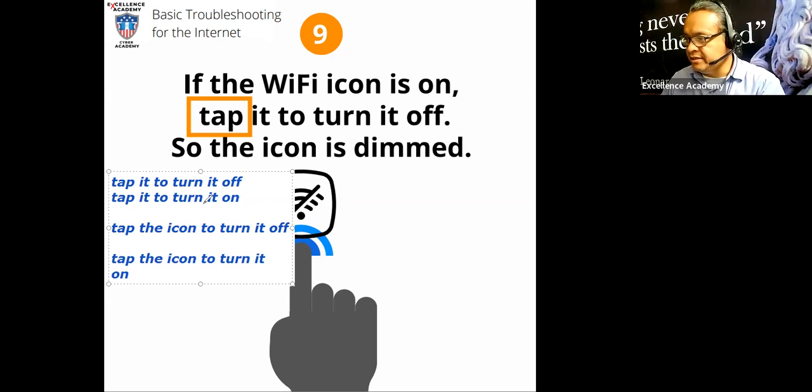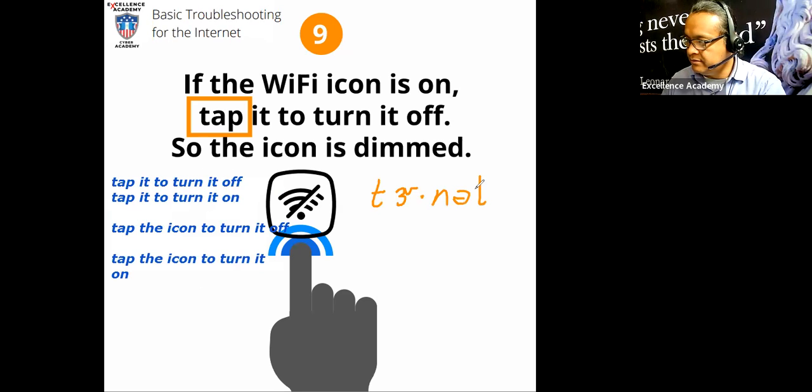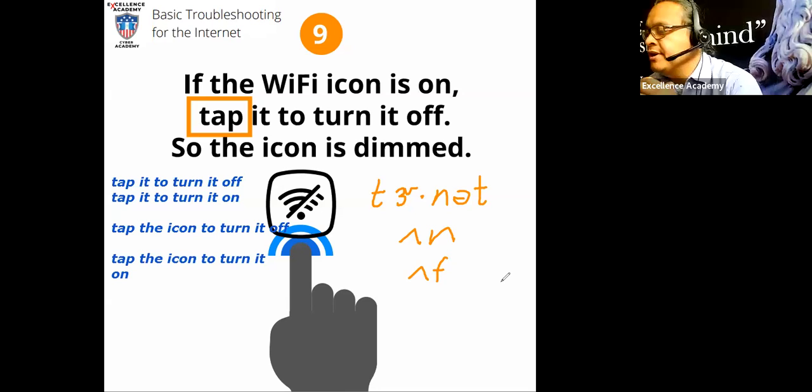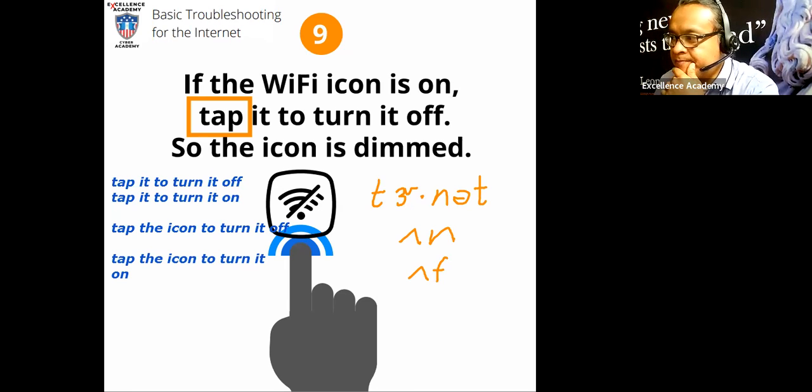And just connect here. You're going to say turn it. Turn it. Can you say it? Turn it. You can say tur, first syllable, and the second syllable, it. Turn it. Turn it on. Turn it off. Off. On. You understand? So you can say turn it on. Turn it off. Let's say it. Turn it on. Turn it off. That's correct. All right. Perfect.